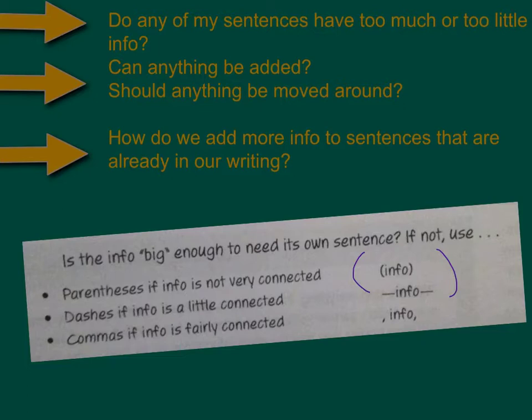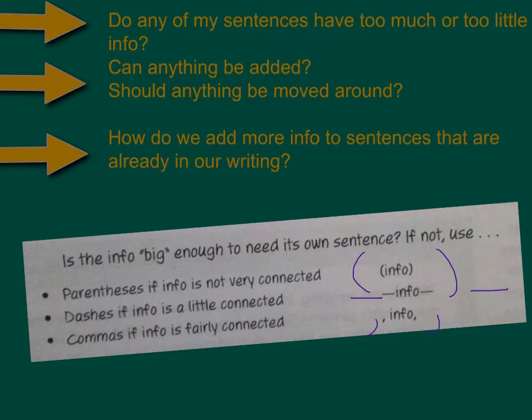Now here's another way writers do this. If the extra information is a little tiny bit connected to the original information, but needs help staying packed in there in that sentence, then it will need medium-sized clips around it, one on each side. These are called dashes. Now here is one last way. If the extra information is kind of connected and only needs a little help to stay clipped on, then it will need little clips around it, one on each side, like this. You know these clips, they are commas.